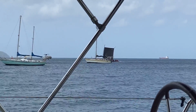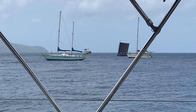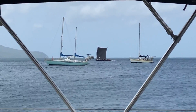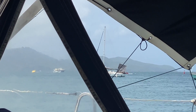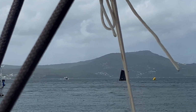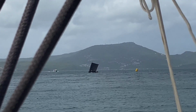But look at that. That requires incredible boat handling skills. It seems as though they have a couple of different rigs, and this seems to be the rig for the fresher conditions. Little short, squat rig. It seems like they can go over a fair way before they start to fill up. But that was the problem before, they just let it go over too far. No, it looks as though they might be going to finish the race.